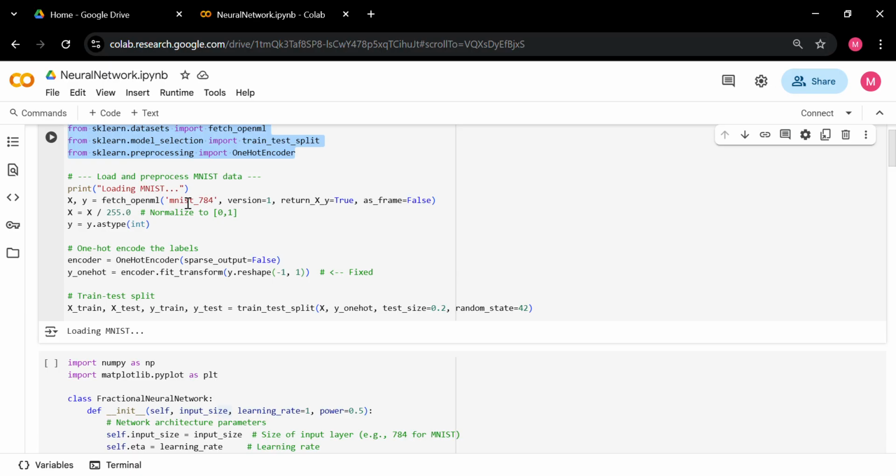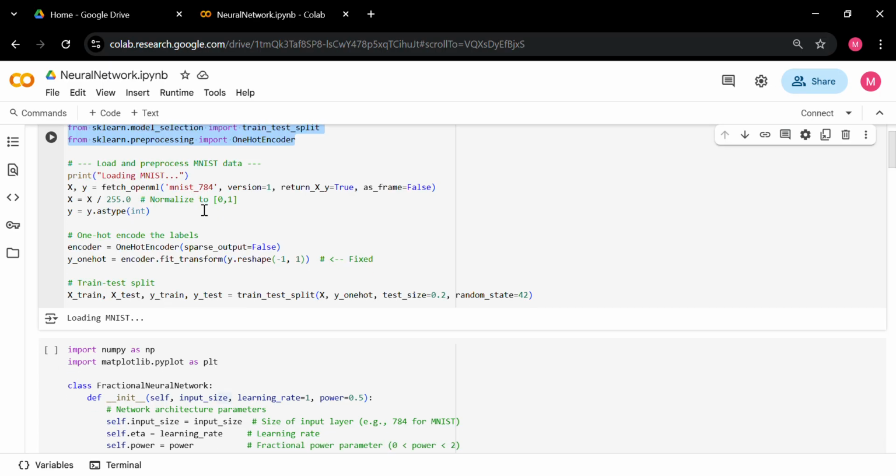It's an image dataset of handwritten digits. I have imported this dataset to validate my neural network, not specifically to classify the images. It's just for validation.